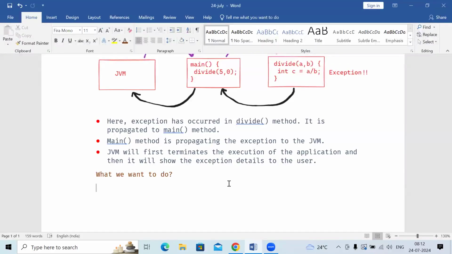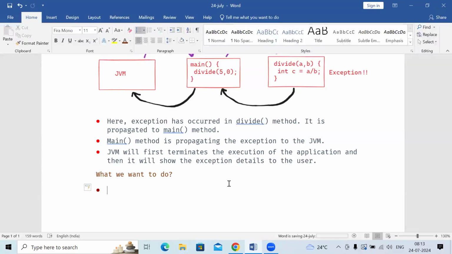And also we don't want to terminate the application. We want to run our application smoothly. That's what we want to do. For that, the concept you have to apply is exception handling. Did you understand the concept now? Yes, sir.